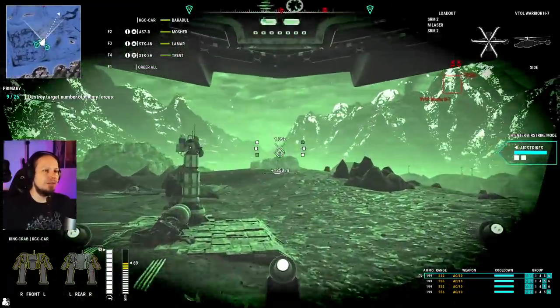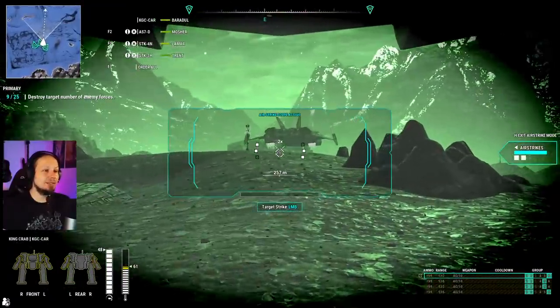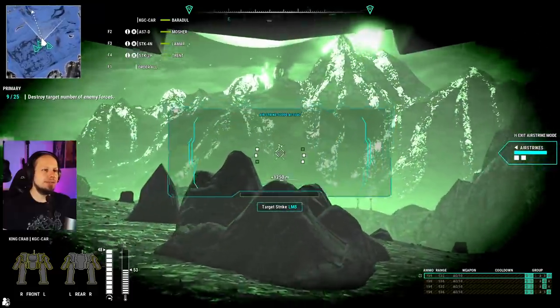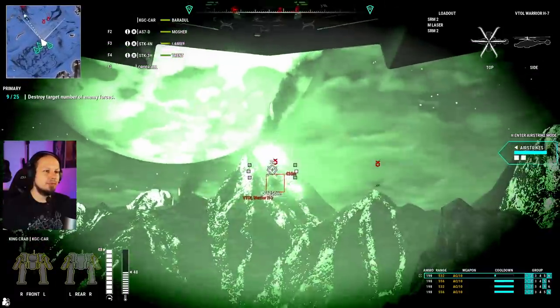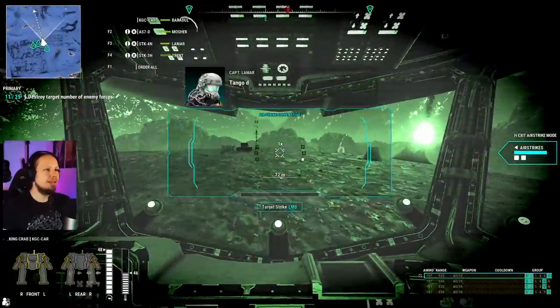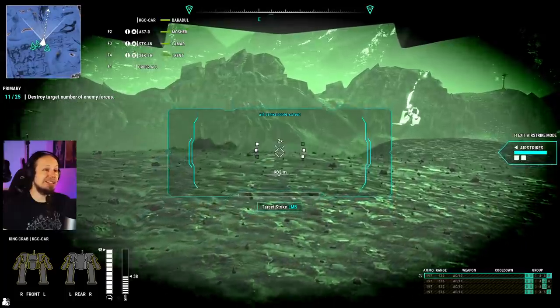Alright, so the dropship is going down there. Let's go. That doesn't work. I really want to use that arty strike. In sensor range. Target destroyed. Okay. You're gonna take that guy. I'm gonna try to arty strike those guys that are coming down right here.